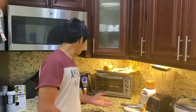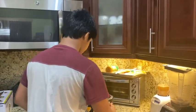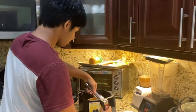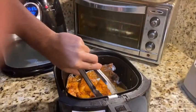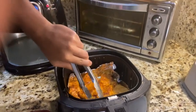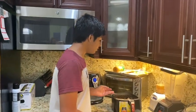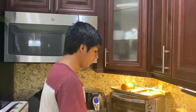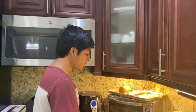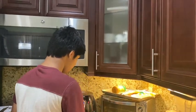It's been 10 minutes and our fish is halfway done, so it's time to flip it. I'm done flipping everything in my air fryer and it's time to let it cook for another five to ten minutes until it's fully cooked. I'm going to set it to 400 degrees so it cooks a little faster.